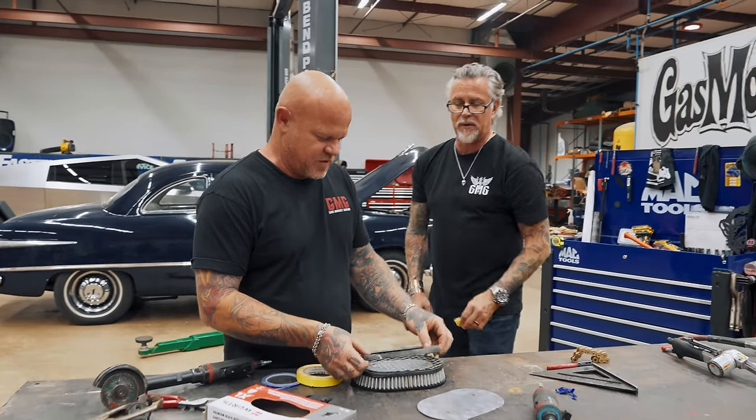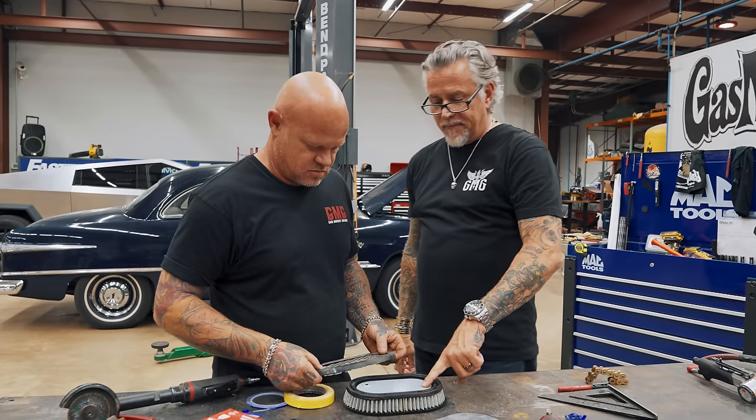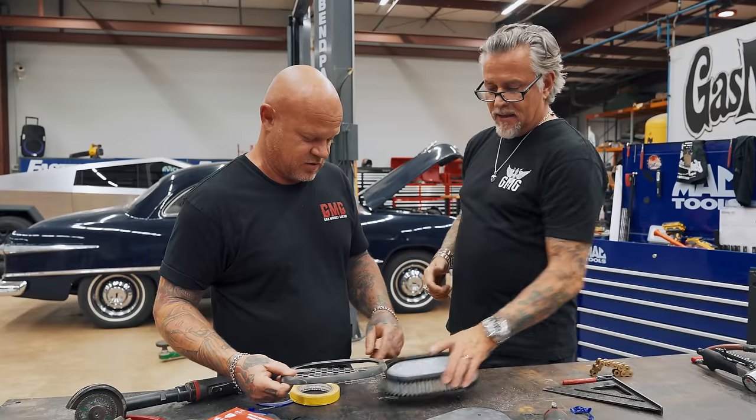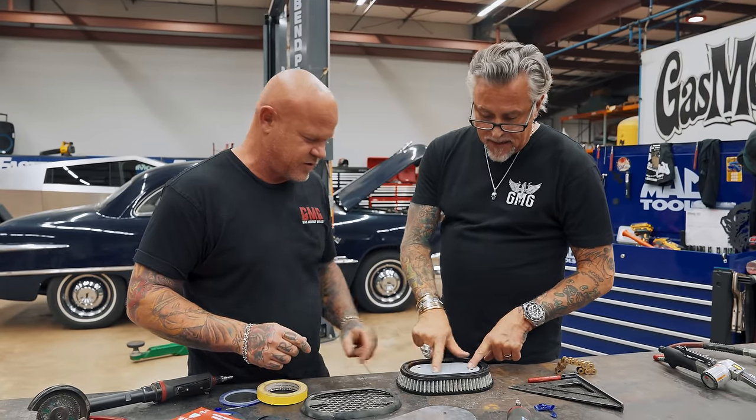Bro. Okay, well, at least let me make one that goes inside here. Okay, if that's what you want to do, but then it's going to stick up because of those. Well, it doesn't have to. Technically, I can. That's not stamped. That is right there. Harley Davidson stamp right there.